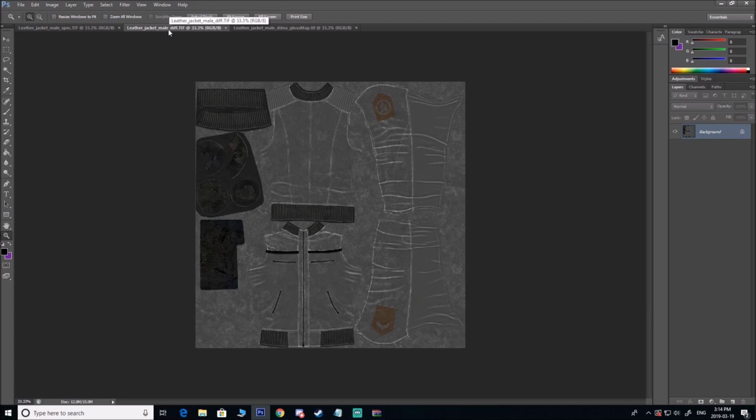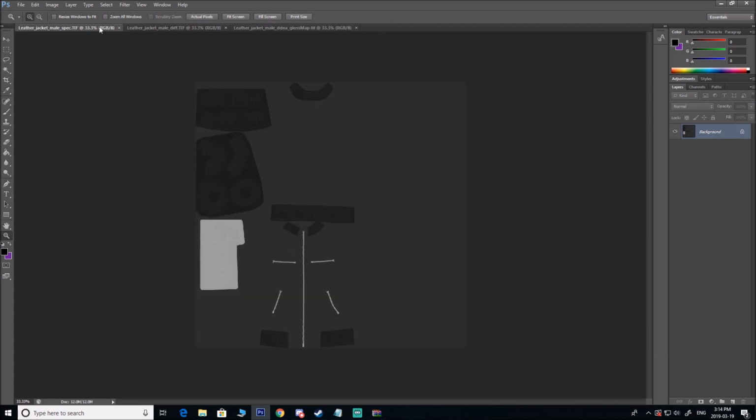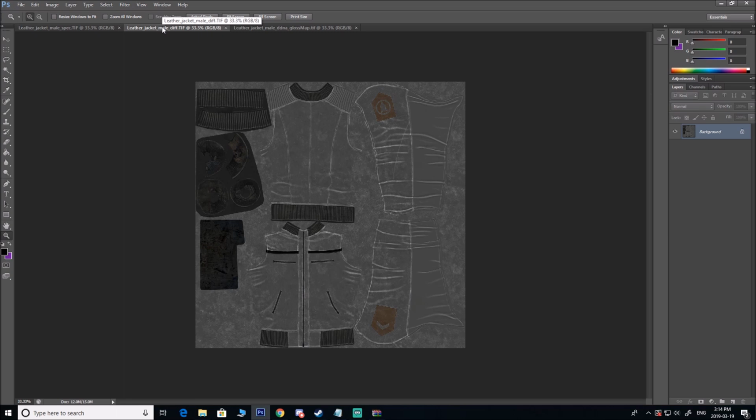If you don't plan on doing extensive modifying of texture and in-depth tweaking of texture, you won't need the normal map anyway. Also, if you just want to tweak, let's say you want to tweak that leather jacket and make it red, then you won't need the DDNA and the gloss map, and you won't need the spec map as well. You just need the diffuse for that. And if you wanted to do that, you could already do that in engine by just creating a new material, since the texture is high passed. So it's basically just a gray texture, and if we pick the color straight from the engine, the material editor can create color variation for you without the need of modifying a texture.